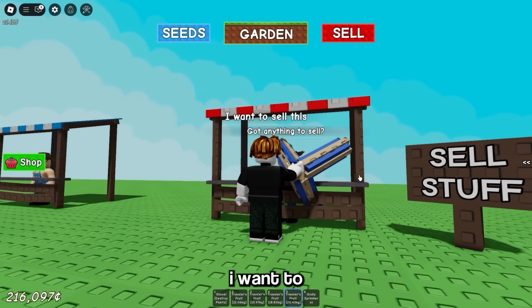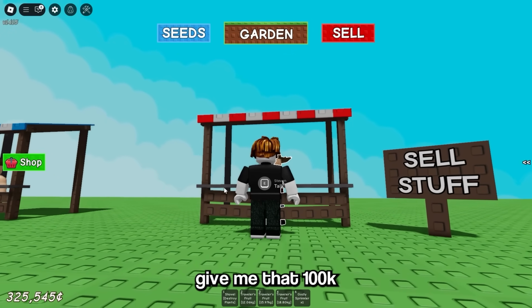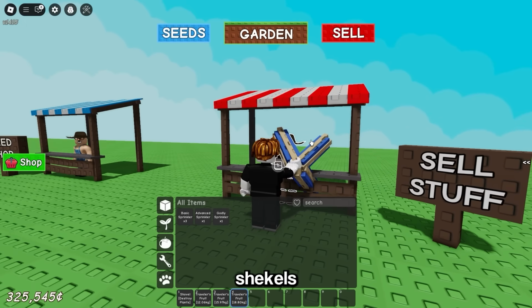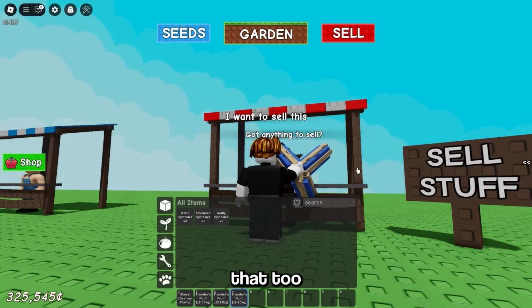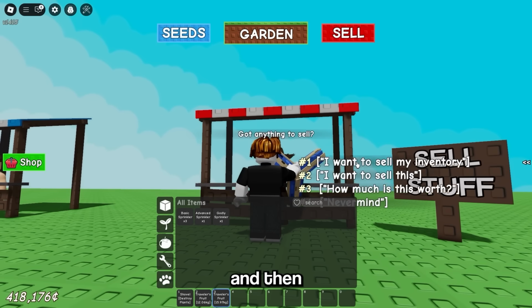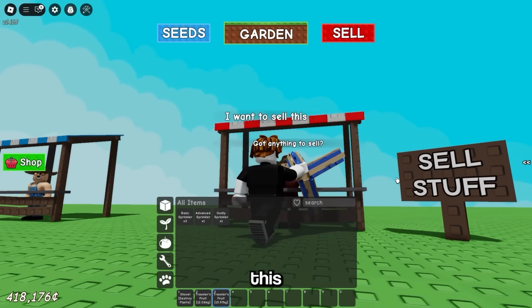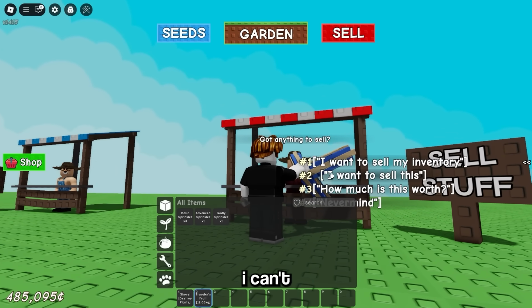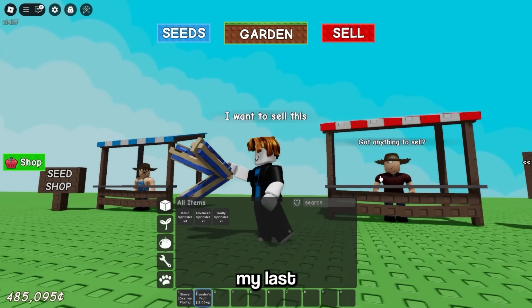Okay, well anyways, before I go back to grinding these, let's go ahead and sell this big one. I want to sell this. Give me that 100k. And then I'm still a bit short. I need 500k shekels for something. Let's go ahead and sell that too. Okay, we're only 90k short now. And then let's also go ahead and sell this. Bruh, that one only gave me 66k? Okay, I guess it was like a tiny one. I can't be complaining. Let's finally go ahead and sell my last one too.